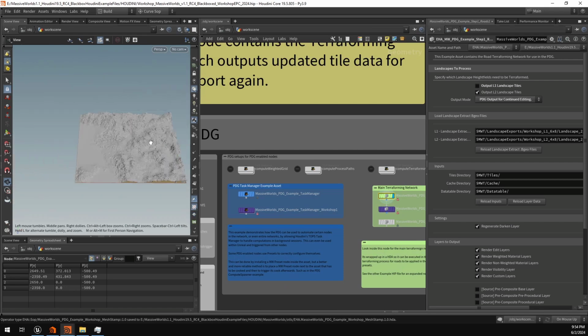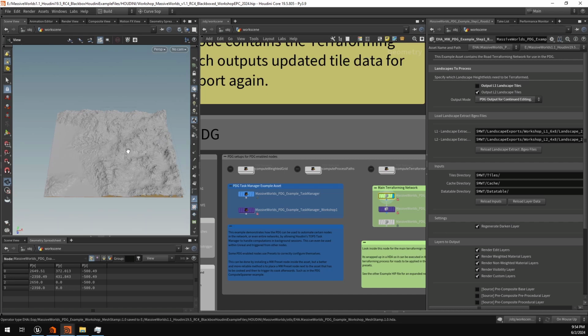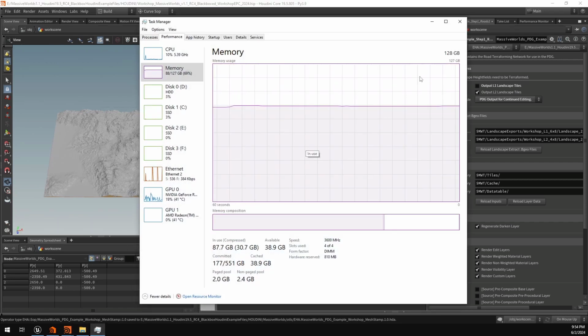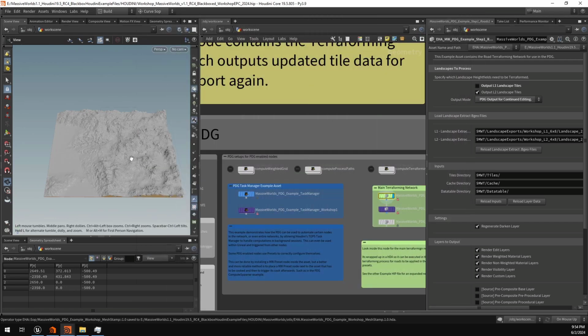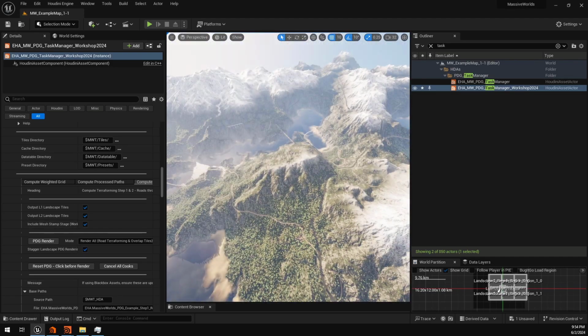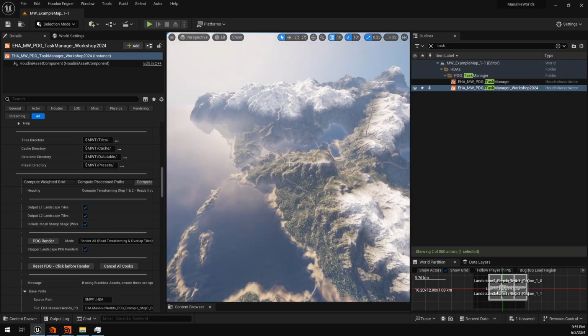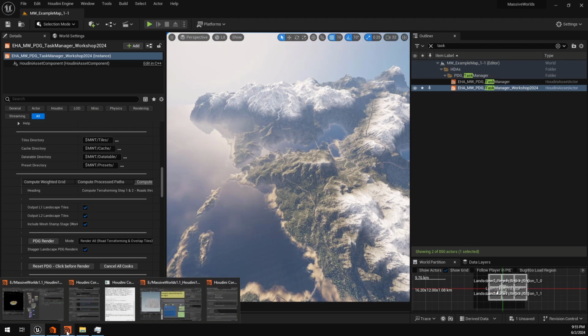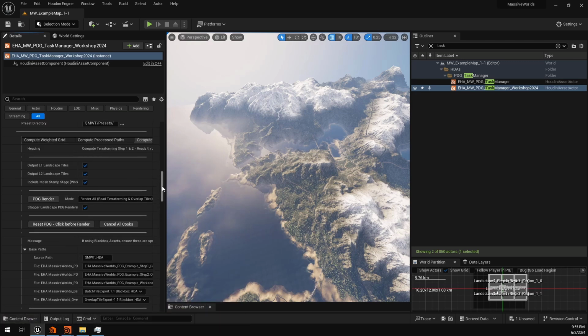I'm doing that to save memory, because ultimately, the bigger your landscape, the more pixels you need to process, and the more heavy modifications you're doing to your height fields, the more memory this is going to take. A very large landscape in Houdini with a lot of modifications is going to cost you a lot of memory. Even with my 128 gigabytes of memory and a lot of page files set up, this is going to be quite heavy on your system. So being able to split it up into multiple landscapes has its advantages, right? Because we don't have to process both at the same time. We can stagger this process, which is what I've done over here, in fact.